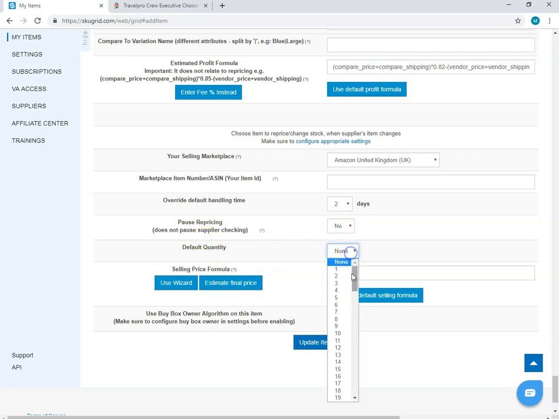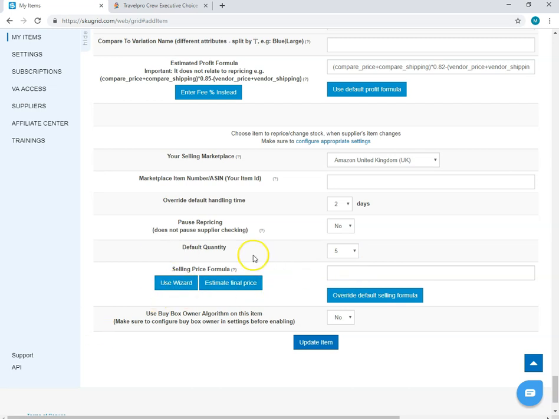Default quantity, I have that around 5 for my store. It's just a case of how many items you want out on your store at a certain amount of time. I know eBay has a certain amount of items that you can list at a certain time. So say you're new, you can only list, say, 1,000 items at the start. If you have default quantity at, say, 10, you're going to have a lot fewer items on your eBay store than if you're going to list, say, 5.